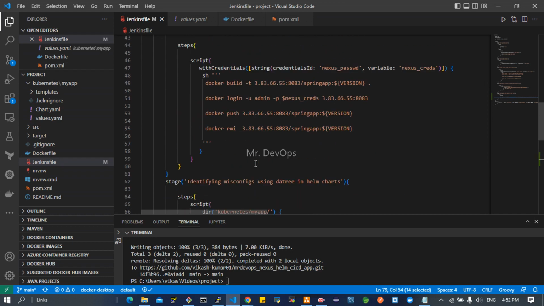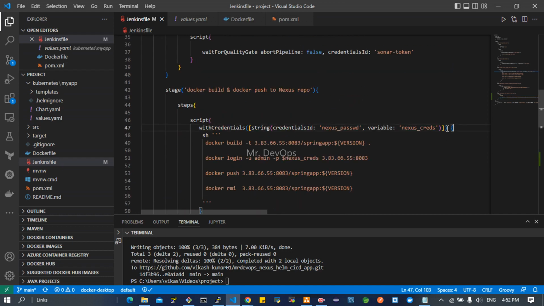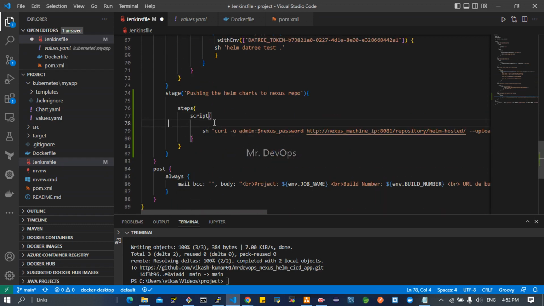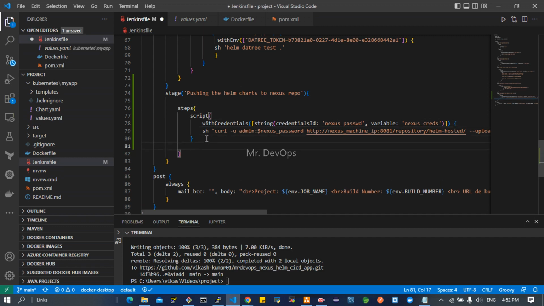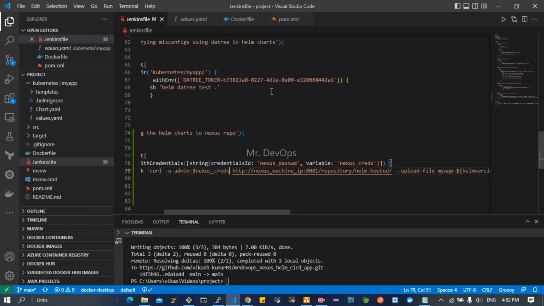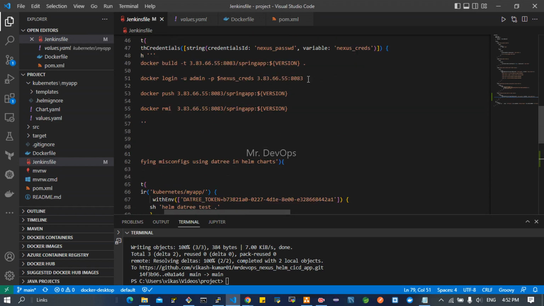Fine. And here you have to provide the Nexus password. To provide the Nexus password, you have to use this, right? Just copy this block from here, withCredentials. Let's close it here. Perfect. Now you need the Nexus password, make use of this.